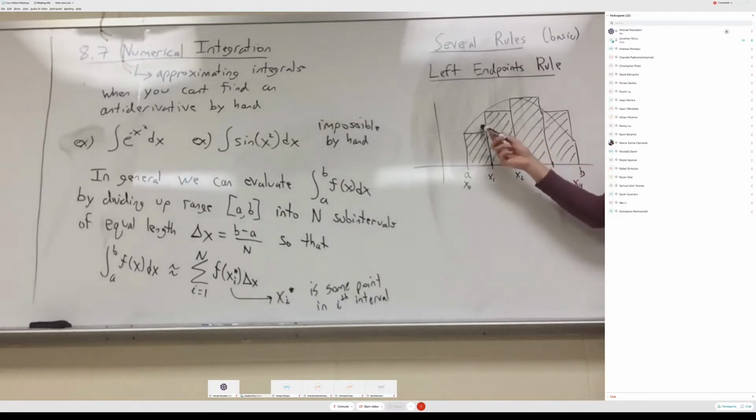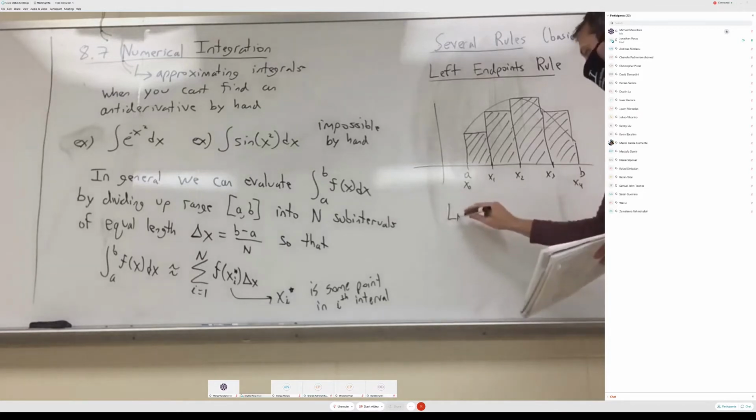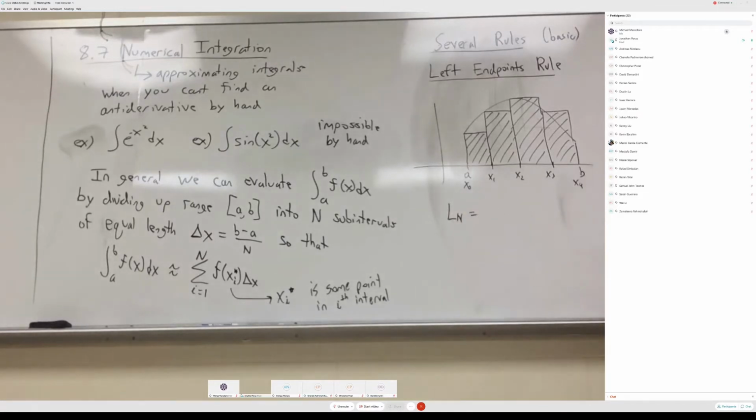You'll notice that it's not a great fit, and definitely makes some errors. The good news is you can see that the errors are in either direction in this particular curve. Right? As we were going in this direction, the first 2 boxes we underestimated by quite a bit. The next 2 boxes, it looks like we overestimated a little bit. So if you have a curve that's going up and down, maybe all those things would cancel out, maybe not. If you just had a curve like exponential that was always increasing, you'd always make the same type of error, so it might not be great at all. But that's why it's not a great rule.